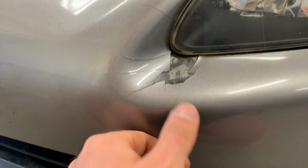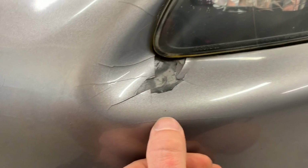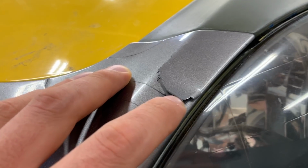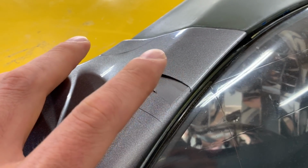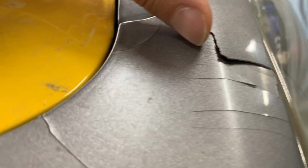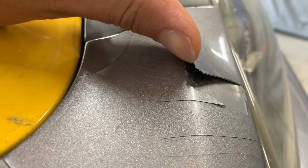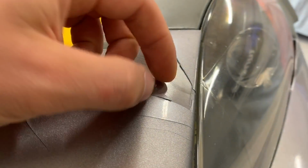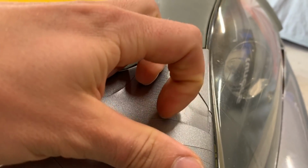I'm gonna sand it all wherever it looks cracked. I'll try to remove as much as possible, and then we're gonna have to fix it as necessary. So like this here, we're definitely gonna have to take that off. And again, I don't know if this is factory. I'm guessing it's probably factory, but for whatever reason, it is just not sticking around. So I'm gonna have to remove all of this, get this all smooth. So I'll take that off.